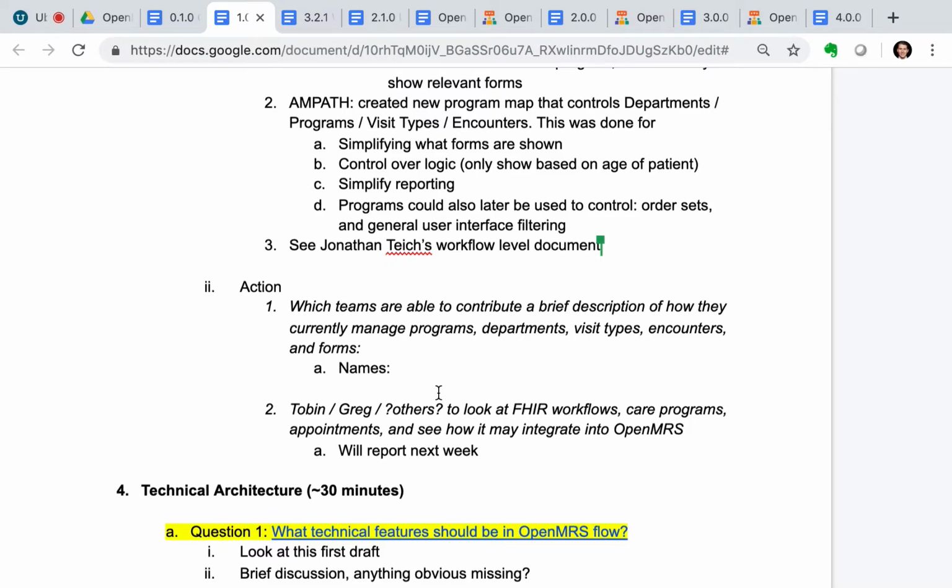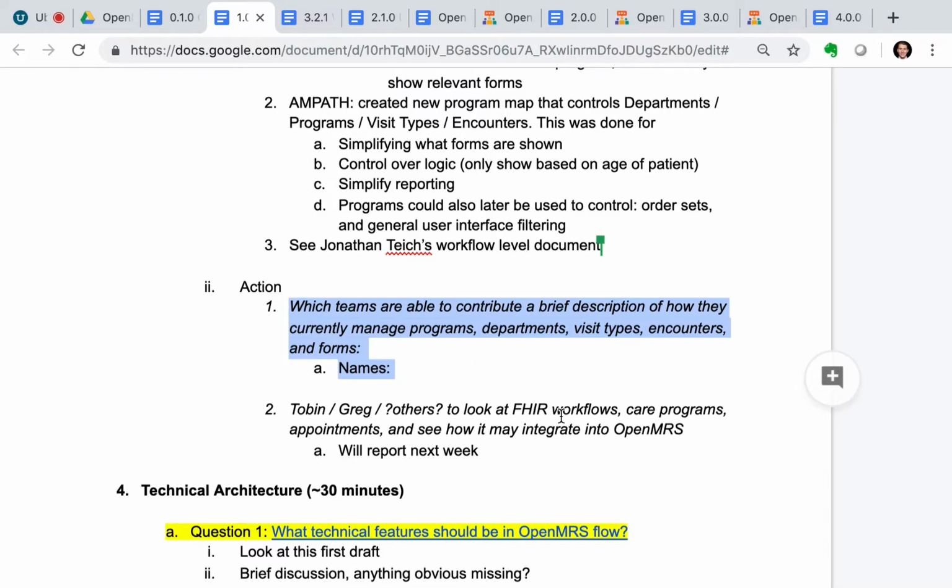I think as action items for next week, there are two. The first is, and you can add your names if you want into that notes document, if people from any of the partner or implementer organizations wanted to just briefly describe how they think about these different elements of visits, encounters, and programs, that would be very helpful, because Tobin was planning to go through this and wanted to see how different implementations are currently using OpenMRS data structures, and what things they've added to the OpenMRS data structure to meet their requirements.